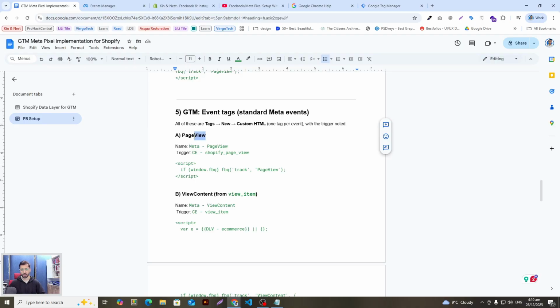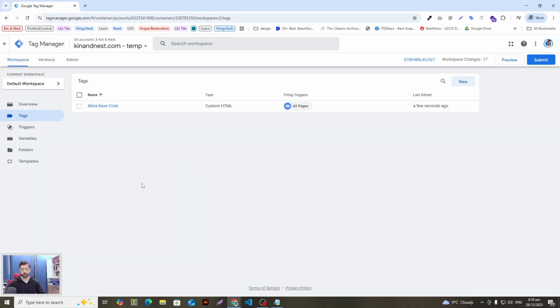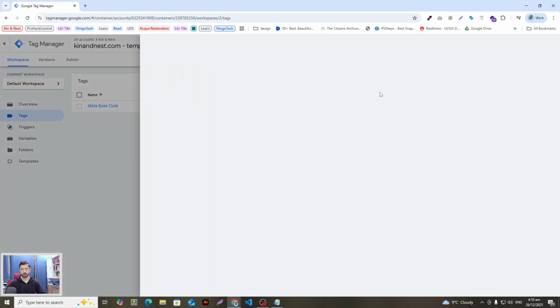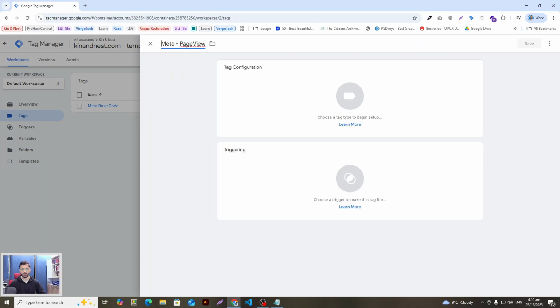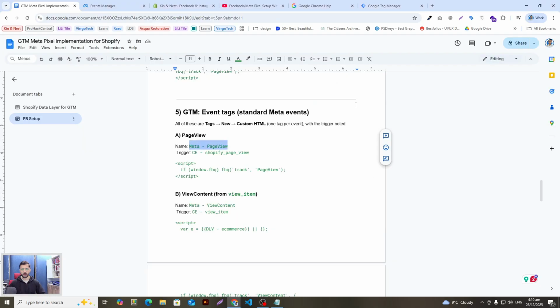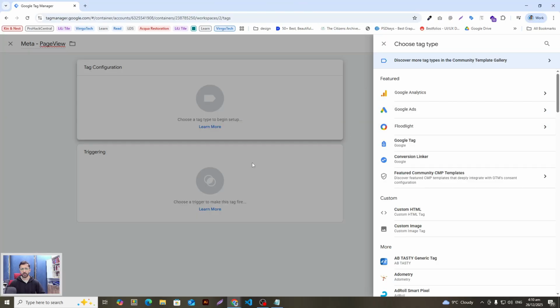So starting with page view, you can, let's say, copy the name from here, start with page view. And here you just have to copy this script. Everything we are implementing is via code now, so you have to be careful when you're copying the code.